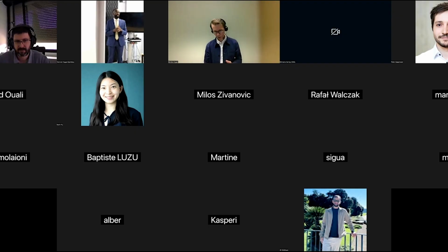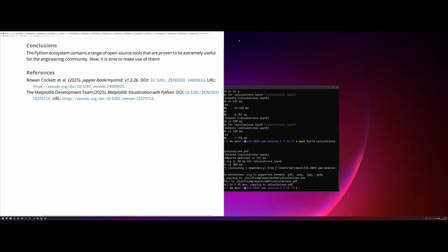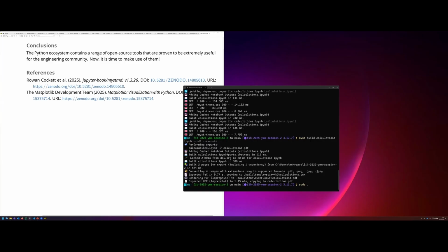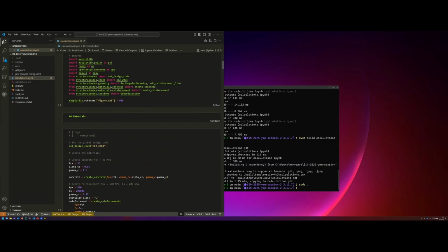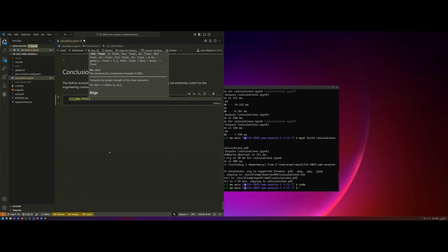Well, that's a good question. So one thing that we might be interested in doing is, let's say you have your EC2 2004 and you have our VRdc, which is the concrete shear capacity. This function takes a range of different inputs.